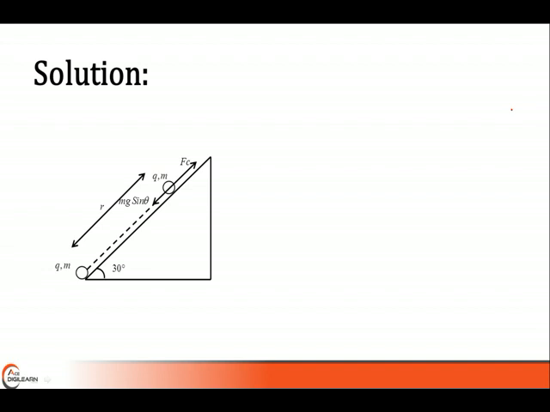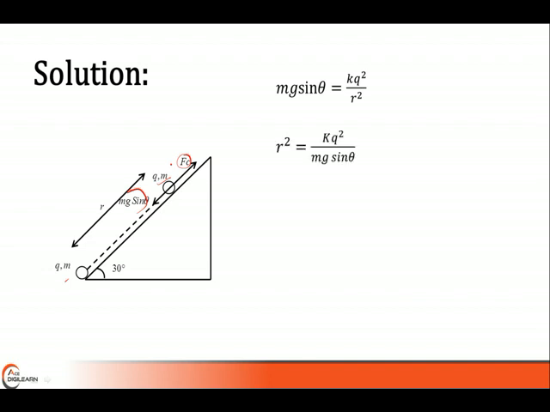This is the diagram. The charge at the bottom of the inclined plane is fixed. Another charge is placed on the inclined plane at a distance r, let's say. Now there is no friction since it is a smooth inclined plane. So for its equilibrium, the forces along the inclined plane must balance each other. That is, mg sin theta should balance the Coulomb force of repulsion between these two charges. So mg sin theta must be equal to k q square by r square, where k is 1 by 4 pi epsilon naught.